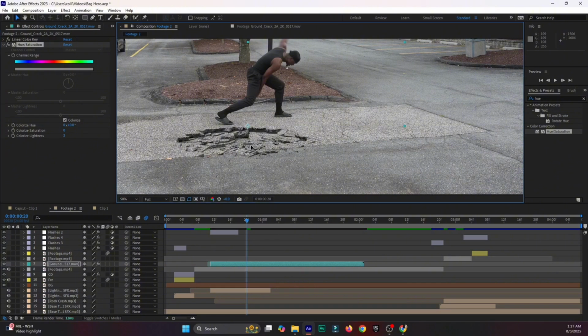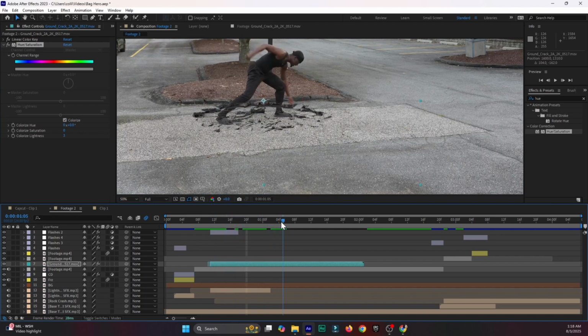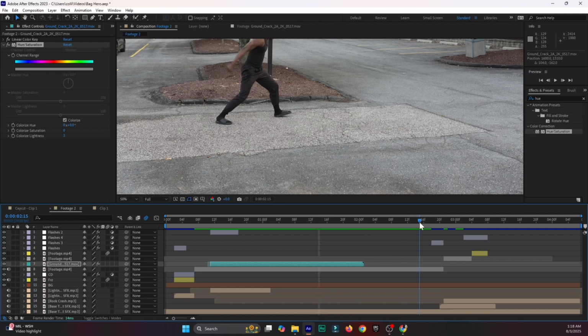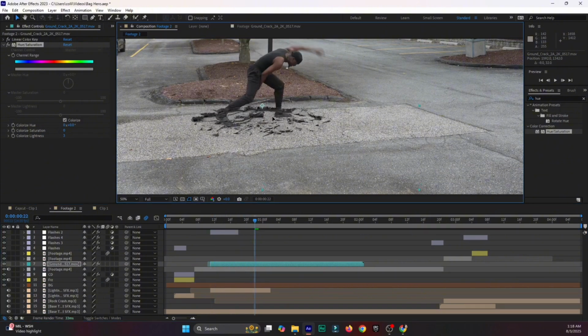Now, what we're going to do is reposition this effect right here. Now, the trick is he lands on the ground. The ground cracks. The good thing is when I did the whole teleportation, I stood still in one place. So my legs were completely still and I didn't move too much. So what we're going to do is do some effects. I'm going to do some masking. So first, let's drag this down here, somewhere around here. Somewhere around here is pretty good for me.